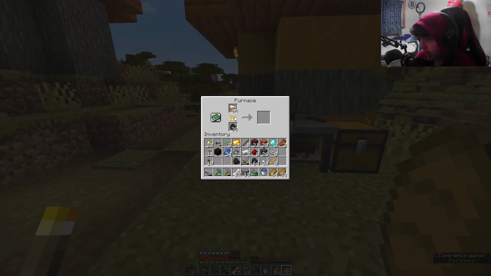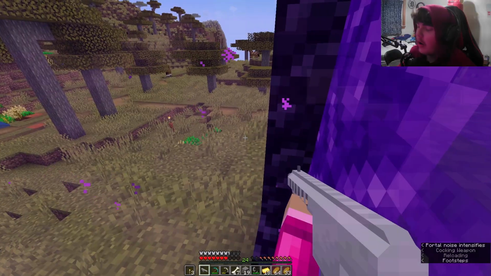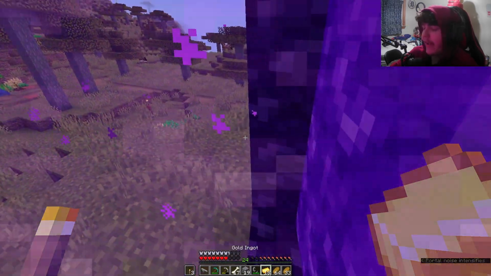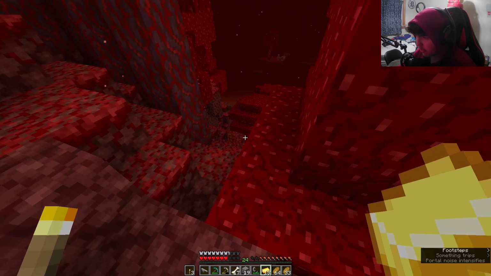But anyway, let's spawn back. We got iron to smelt and gold to smelt. I think the gold is a lot more important, to be honest. Alrighty, so I got some gold ingots. I got 18. I'm gonna go trade to see how many ender pearls I can get. I don't know how many ender pearls I can get, I'm gonna be honest.